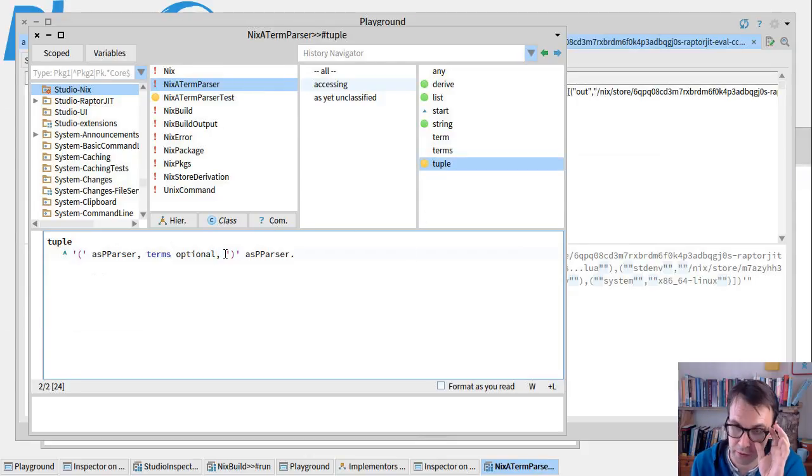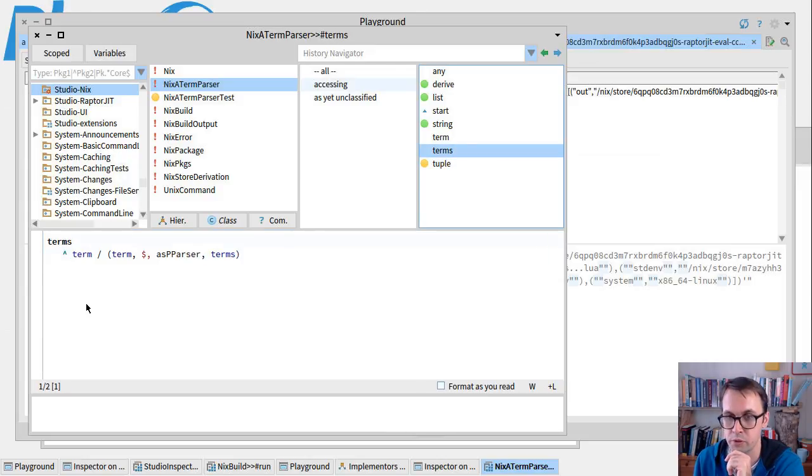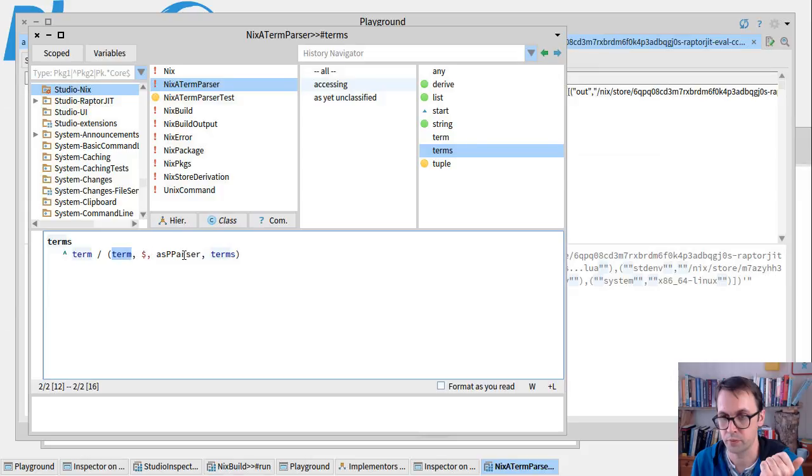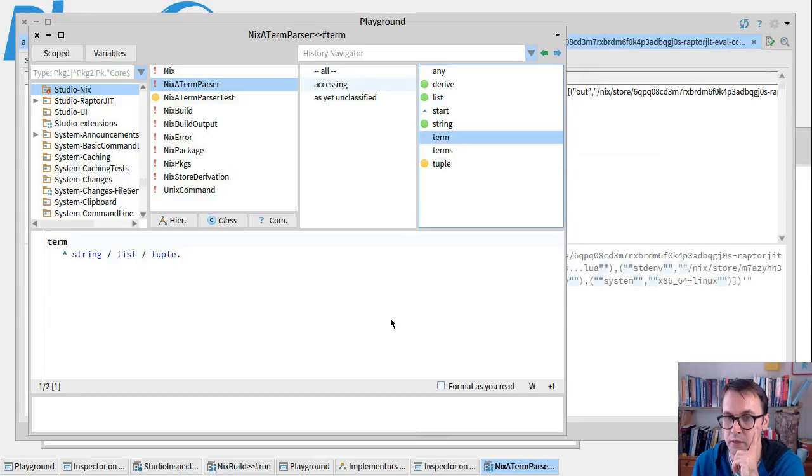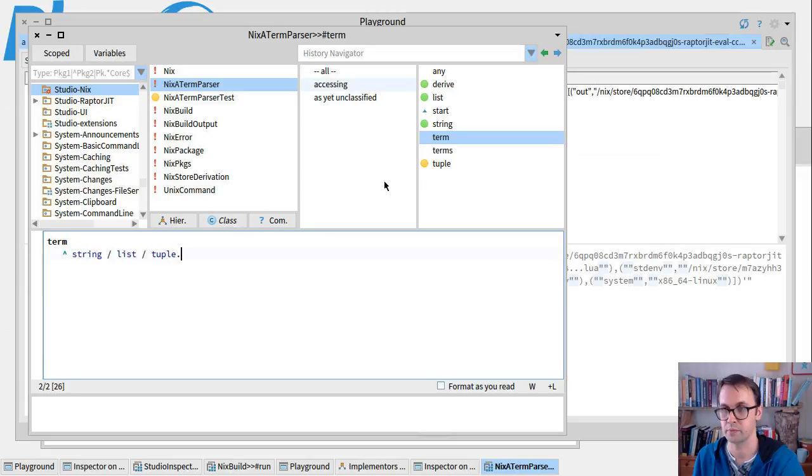Anyway, so the idea here is when we parse a tuple, we expect to see an open parenthesis. Then we expect to see one or more terms, which are comma separated, but that's optional. So zero terms also works because we made that optional. And then we want to see a closed parenthesis. And then when we define terms, one term is fine. Otherwise, it can be one term followed by a comma, followed by more terms, which should also be fine. And a single term is a string or a list or a tuple. We've got to put in a number somewhere. Okay, fine, that looks good.